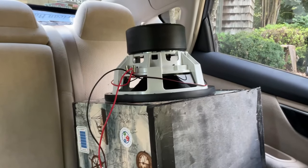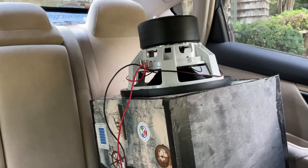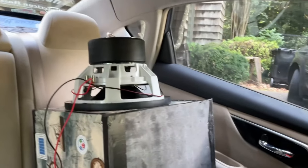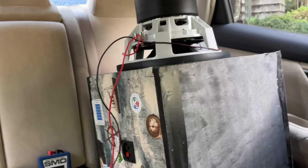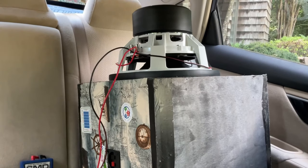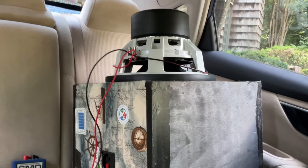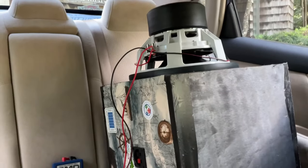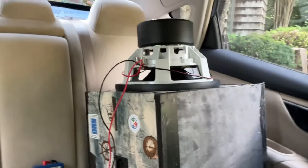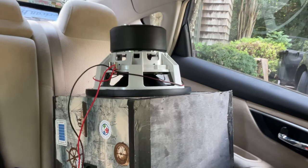So I think the glue just started to unglue. But honestly, I'm gonna give my honest opinion. For $100, this thing is a literal beast. This thing sounded amazing though. I mean, I would definitely buy two of these and hook it up to the car. Doing a constant RMS test with a test tone is going to be brutal for a subwoofer mechanically. And yeah, this thing is no different. This thing only got to, I think, 1 minute and 30 seconds, which is all right.